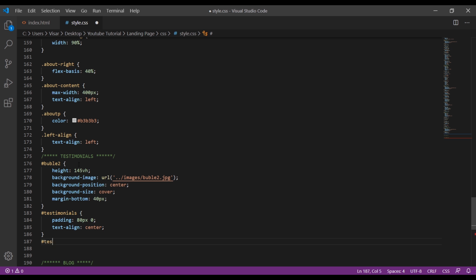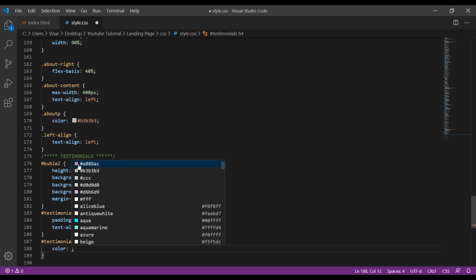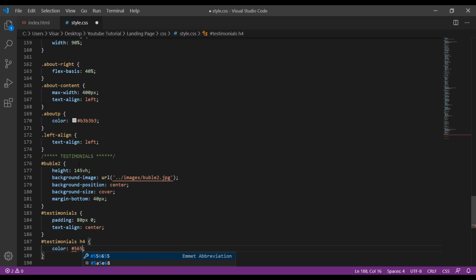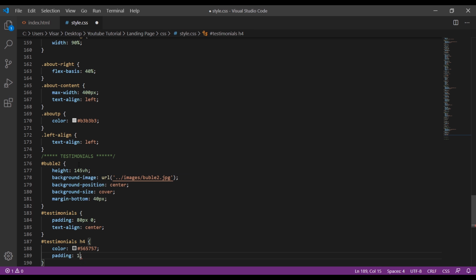Next is the H4. Change the color. Padding 10 top and bottom, left and right 0.